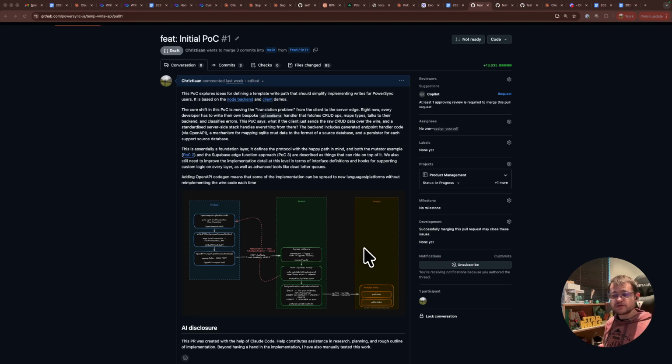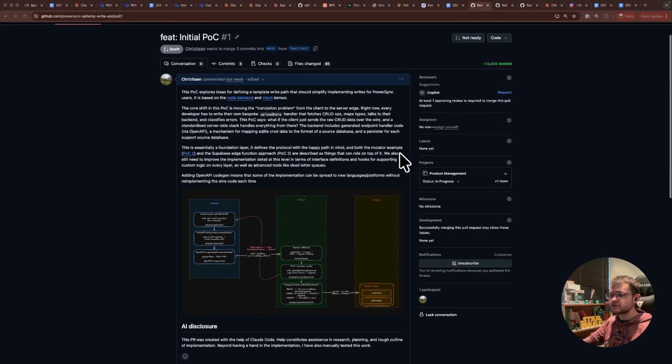I didn't mention this in the previous video, but one of the benefits of adopting some IDL like OpenAPI is that we can easily generate our client and our server handler code for a given endpoint, which is very nice. And if we consider that PowerSync supports a very wide set of client SDKs and databases, it means we can support almost any backend language and any of the languages that we support on the client side. So being able to generate some of that code for the backend specifically is very useful, and it makes it easier for us to support all the permutations that we want to support.